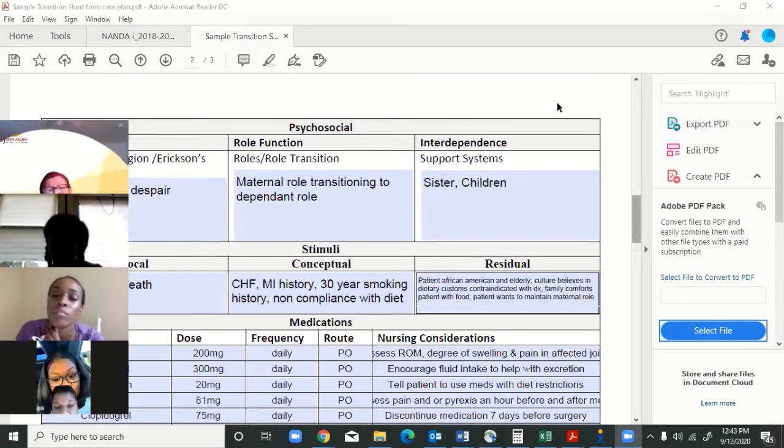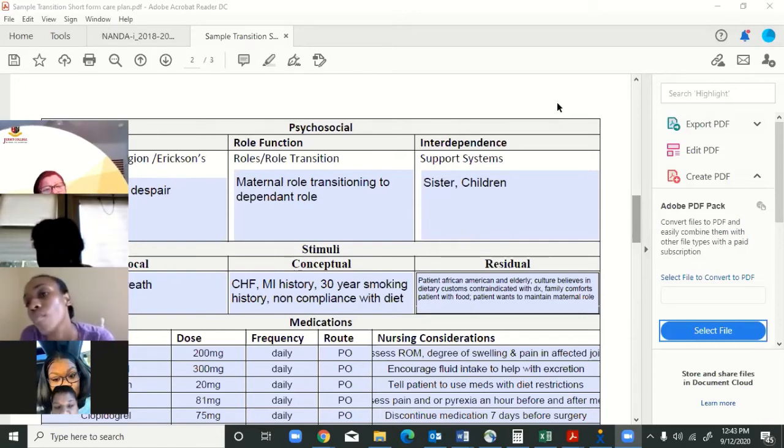That means you could have other areas that are not perfusing as well, especially if they had 4 of them. Because if those vessels are occluded, then other vessels in the body are also occluded. A 30-year smoking history can certainly contribute to it. And then non-compliance with the diet. So my patients eat a lot of fast food or a lot of fried, high-salt foods. That can also contribute to not only the fluid retention, but sodium in itself can cause issues within the body.